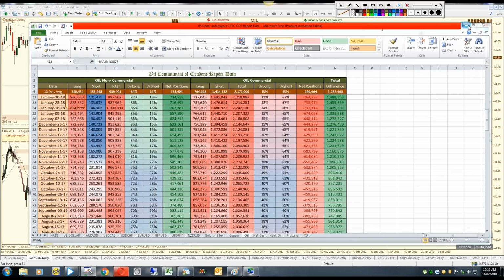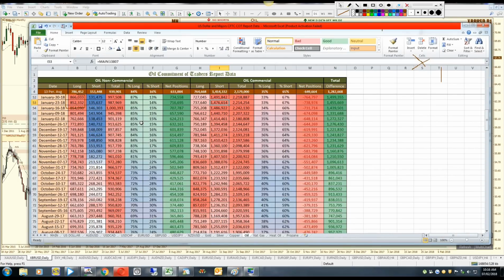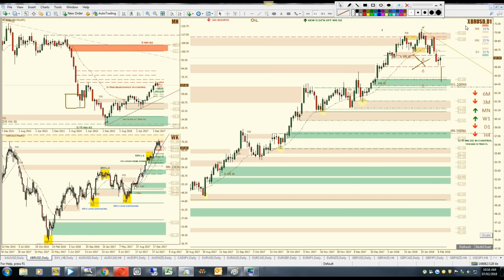So we've been saying for the last few weeks, we gotta wait for that pullback. So I'm watching for this pullback. I'm expecting this area to break, bigger drop, and then I'll be waiting for momentum to shift, and it'll have to shift on the daily chart. I gotta see a momentum shift on the daily chart, and you know, I'll be watching the COT reports to look for profit taking on longs, and then eventually an accumulation of long positions again to make a bigger move to the upside. So that's what I got going on.